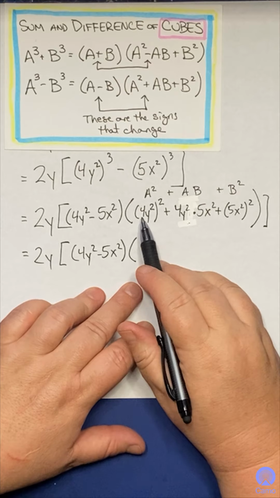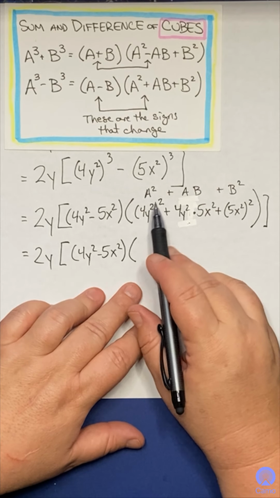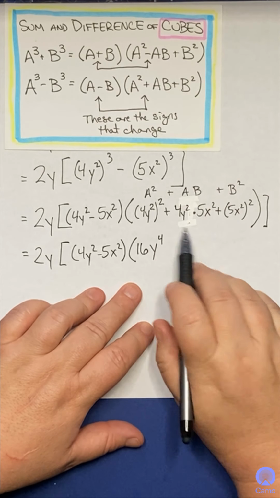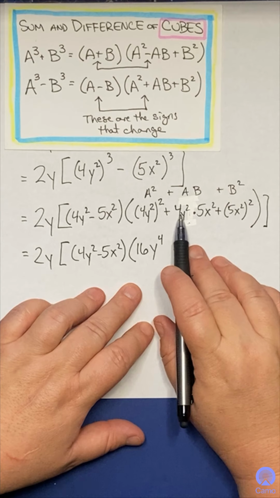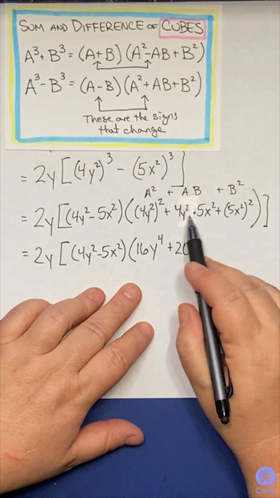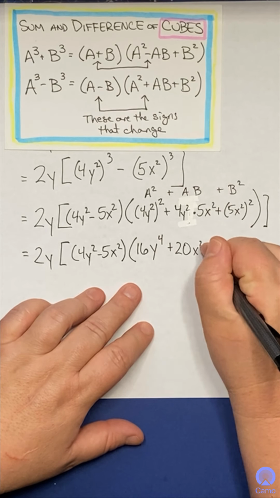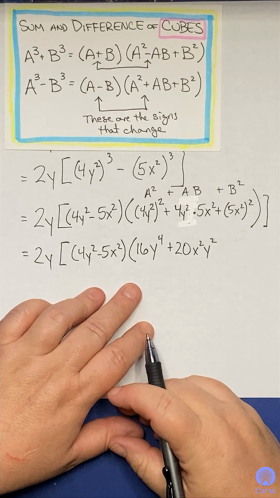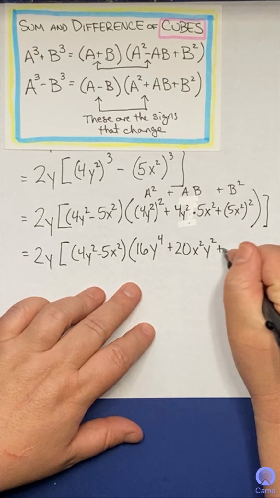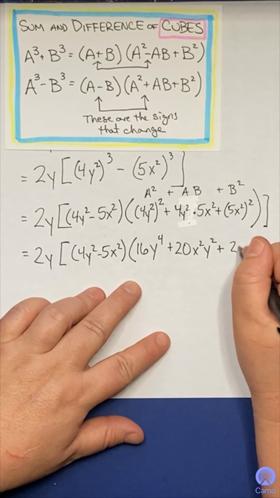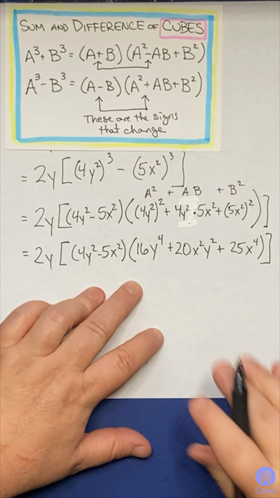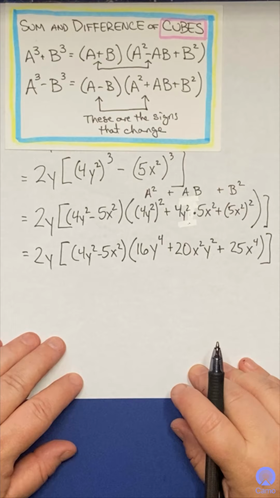Okay, now, this is a lot. 4 squared is 16. Y squared squared is y to the 4th. Multiply these two together. The 4 times the 5 is, got it, that's 20. Now I'm going to do a little switcheroo here. Y squared times x squared, usually we put them in alphabetical order. Can you put the y squared first? Absolutely. And then 5 squared is 25. X squared squared is x to the 4th. Oh my gosh, you guys. Oh my gosh, you did it.